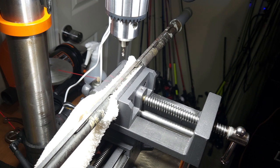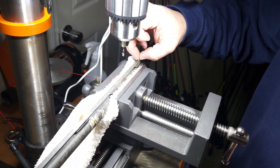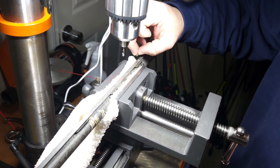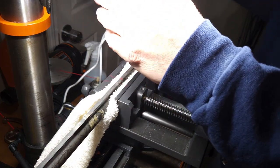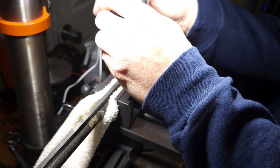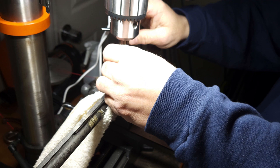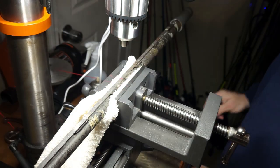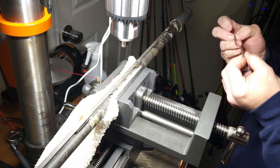And I'm going to drop it. Okay. This isn't going to thread in there, of course, but yeah, I got enough depth. Okay. So now, what I'm going to do is drop my bit out. Okay. And I'm going to take my tap.